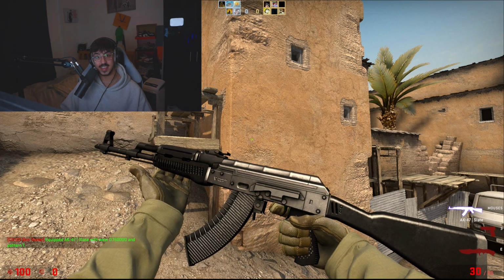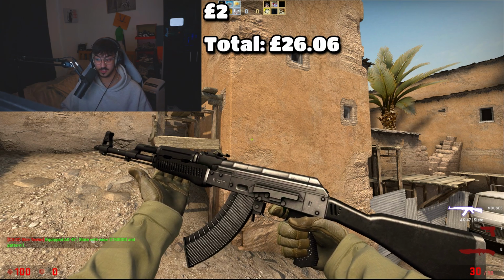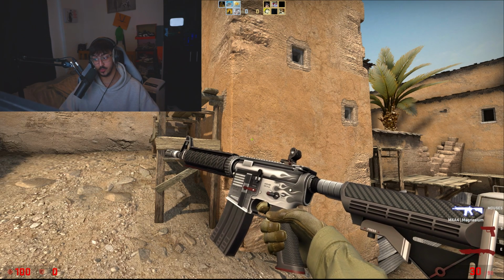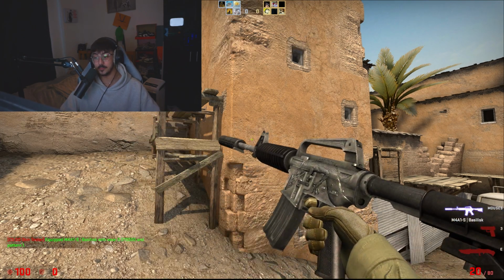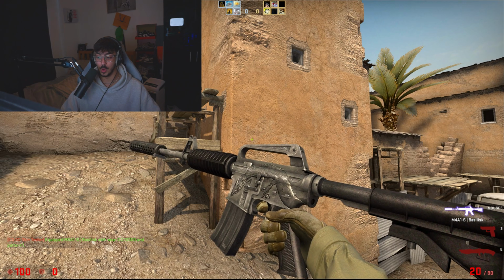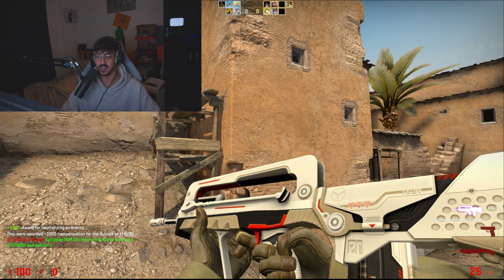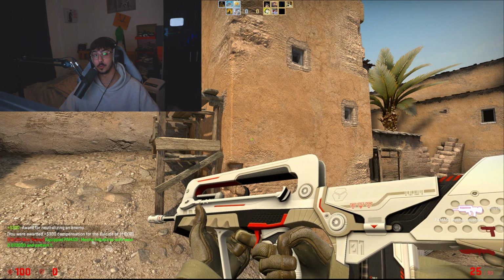So to move on to the final category is the rifles. I've got the AK Slate in field tested for around £2. I then have the M4A4 Magnesium in factory new for £1.50. And then the M4A1-S Basilisk minimal wear for around £4.40. And then the FAMAS Mecha Industries minimal wear, which comes in at £4.30.